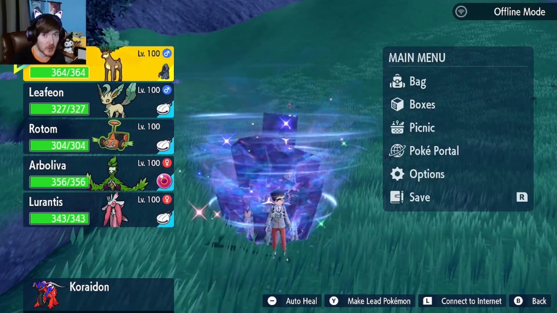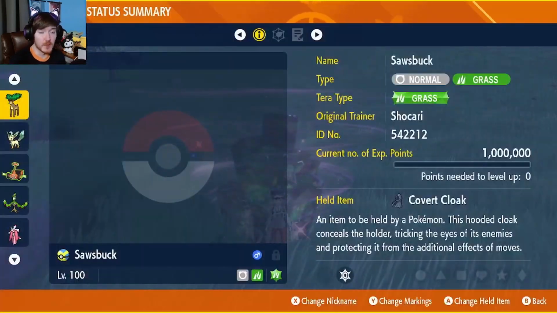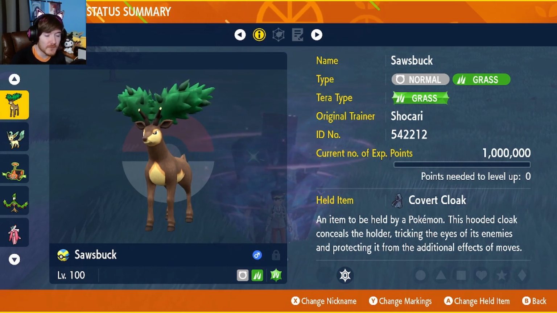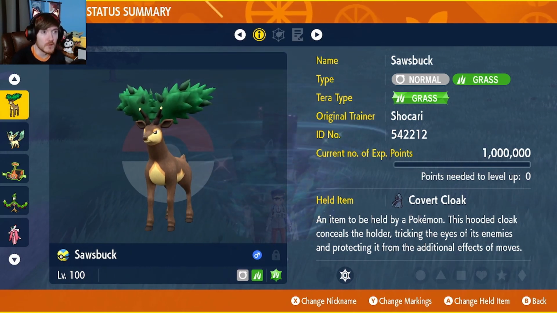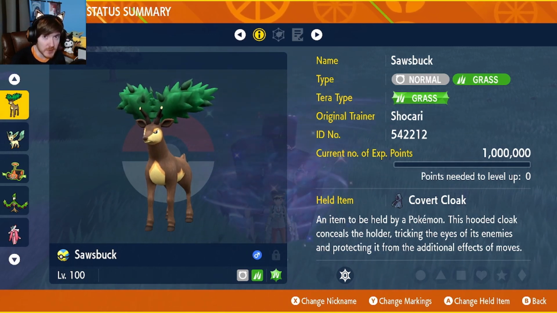Today I am showing you 5 easy ways to solo the 7-star Pikachu raid in Pokemon Scarlet and Violet. The first way that we're going to be doing this is with Sawsbuck. Sawsbuck is incredibly simple and easy to use. It's so straightforward, you only need 2 moves. Make sure you have a Grass Terra type. You need the extra damage when you Terastallize.